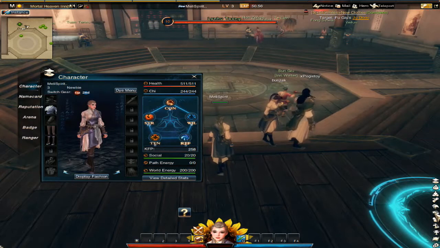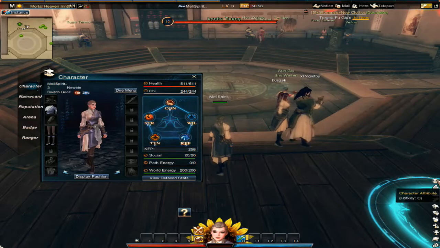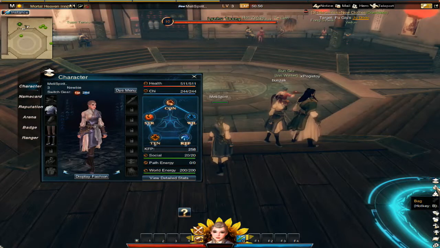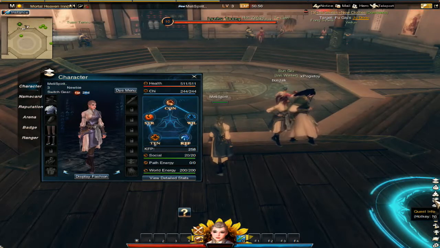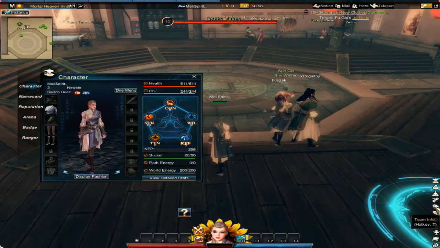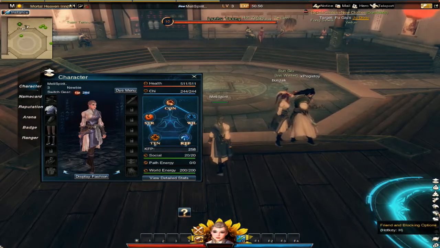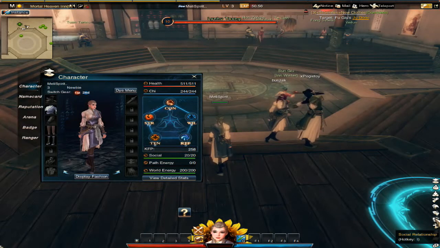Your friends list is H. I'm going down the key list here. Character is C for hotkey C. Bag is B for hotkey B. Quest info is N, hotkey N. Team info is T. Friends and blocking options are H. Social relationships are I.